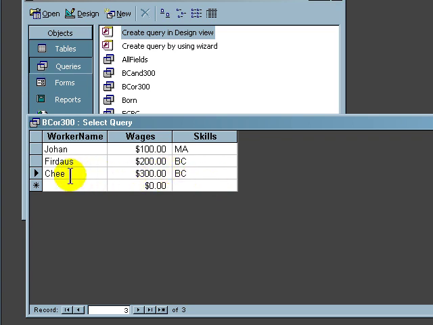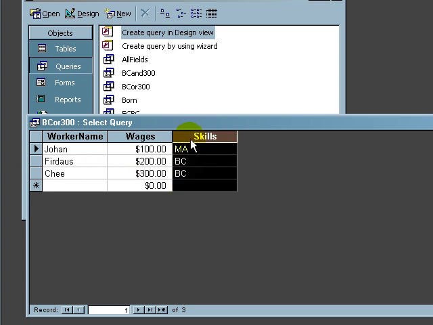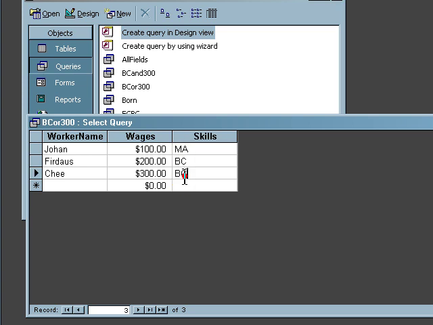So that's why Chi's record comes out, because either one must be true. So the right hand side is true for Chi, skills is equal to BC, but the wages condition is not true for Chi because wages is not less than 300. Wages actually in this case is equal to 300. So because skills equal to BC is correct, therefore his record comes out.